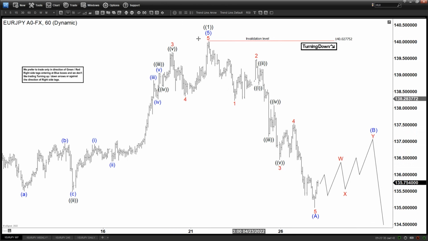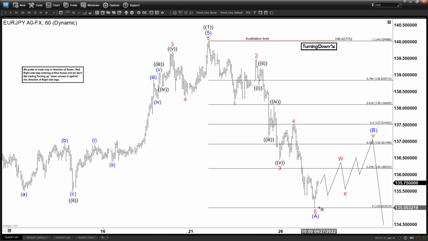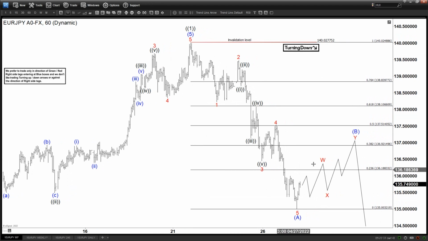Now some people will just simply use retracement, so they just simply do a retracement analysis of this 5 waves down, and they start targeting some of these Fibonacci levels here, like 38.2% retracement, for example. 50% is very popular, and you can see the 50% here is also exactly at the same level as the previous wave 4. So yeah, it might as well go there when it finishes the entire correction, right? And then as long as we stay below 140, once that correction is over, again we should be expecting more downside, because this one does look like a 5 waves.